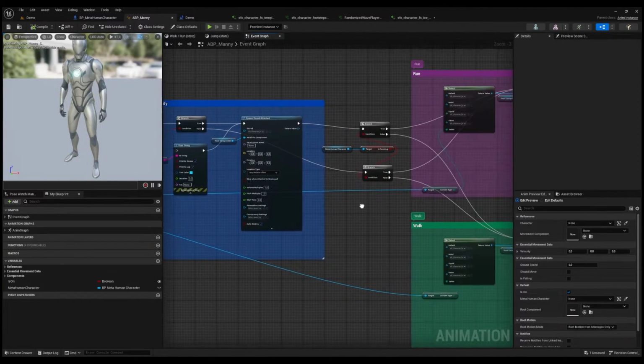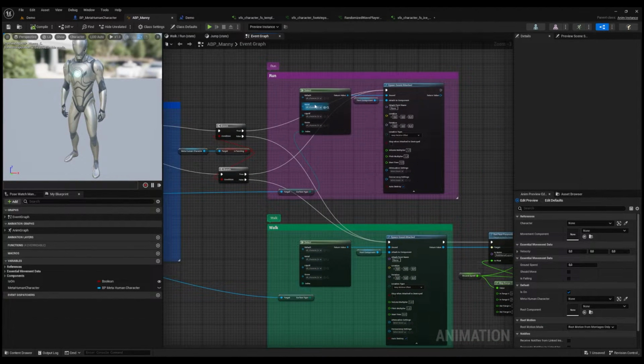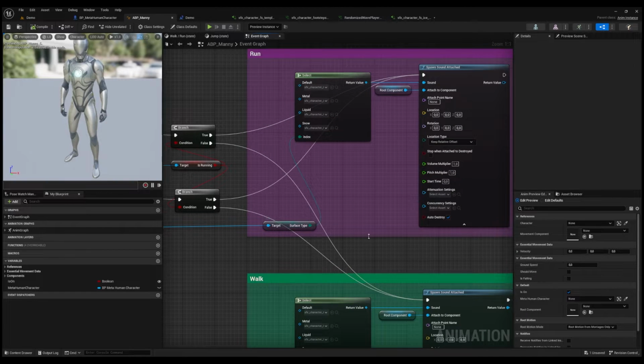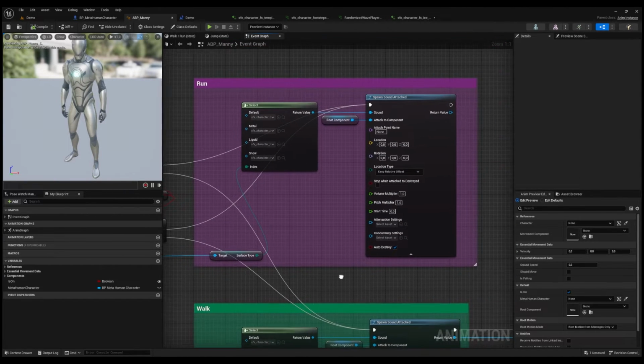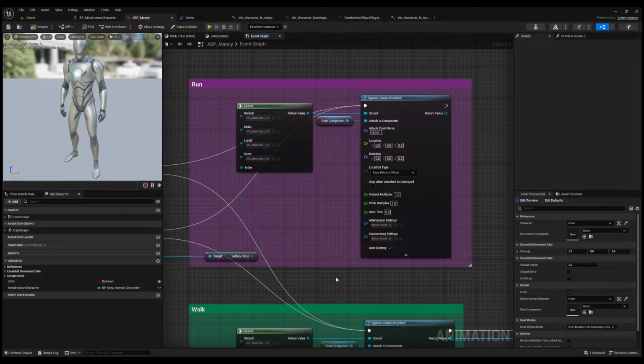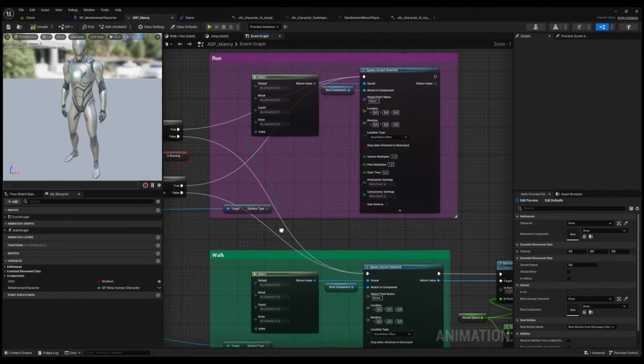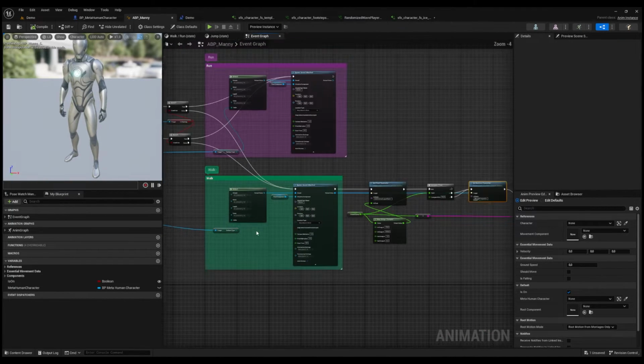The rest is pretty conventional stuff like switching between the surface types. Again, I'm going to put a video by another good YouTuber that shows you how to create the surface type and just select a wave file. These are all pretty standard.